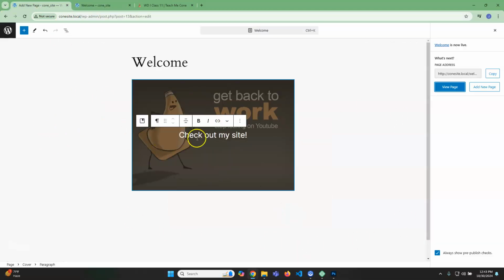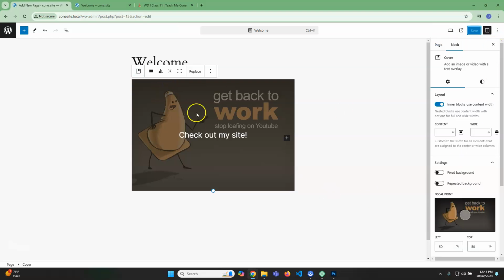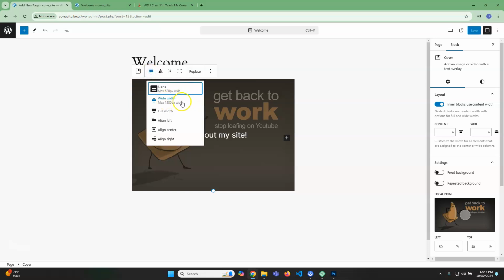So what we're going to do is in order to grab the entire thing here, it might be kind of hard. So I can click on this, but that is the picture. I'm not actually grabbing the entirety of it. So I'm actually going to click on the cover. I'm already on the cover. Never mind. So we're on the cover. So what I want to do now is actually just go ahead and we can close out of that. I want to make this larger. So I'm going to click on, I don't know why it's in a line, but you go to align and then we'll do wide width.